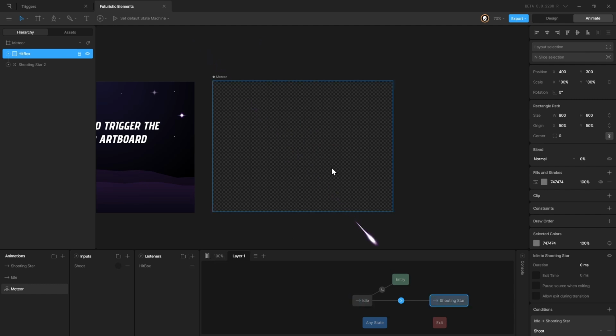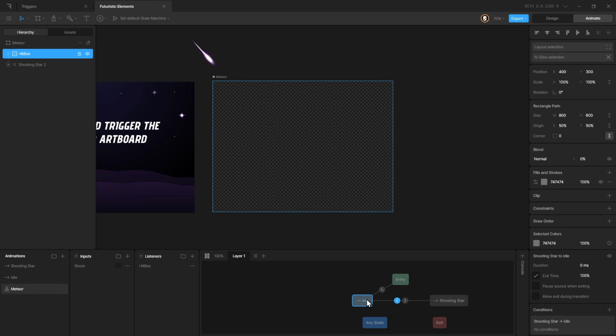I click, shoot is true, but we're not coming back, so we want to come back now, and the back condition needs to be that exit time is 100% of the shooting star timeline. Okay, let's see if that worked. And we're back, and we're back, and we're back.